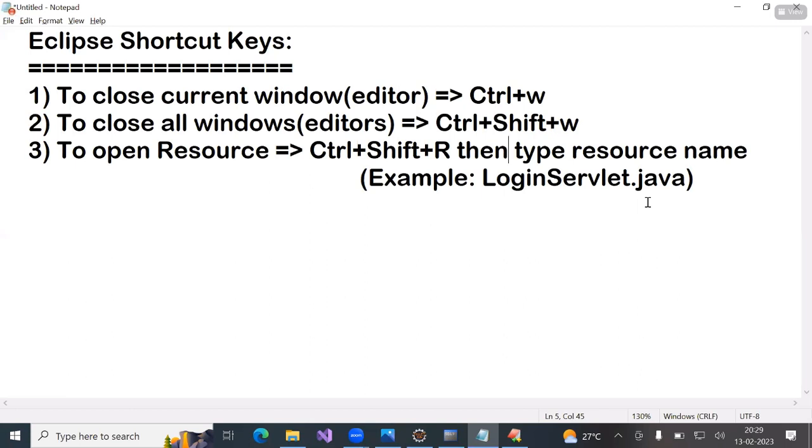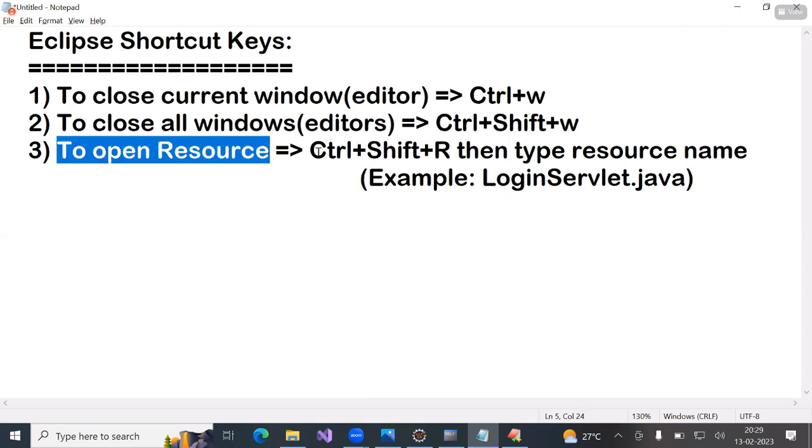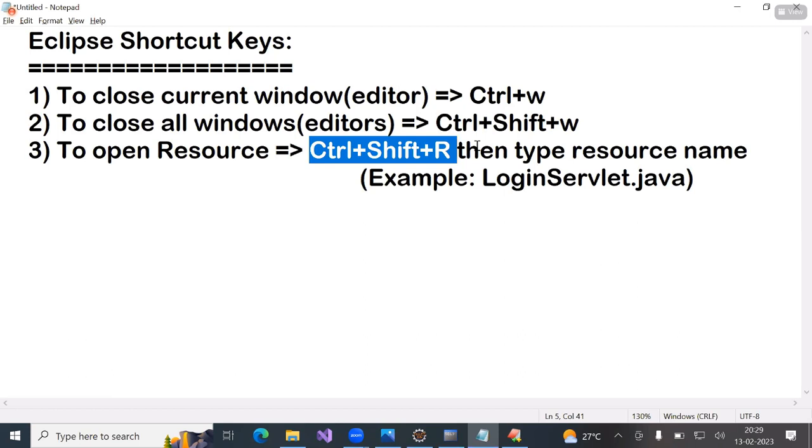So there are so many projects, but you are searching for LoginServlet.java. Then Control Shift R, and after that type whatever resource you want. To open a resource, Control Shift R, then type the resource name. Whatever you want, you can type. I wrote LoginServlet.java.